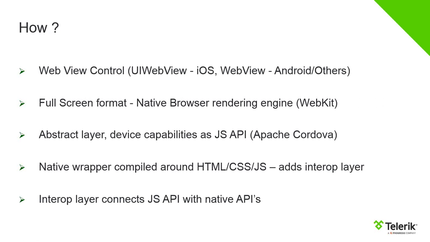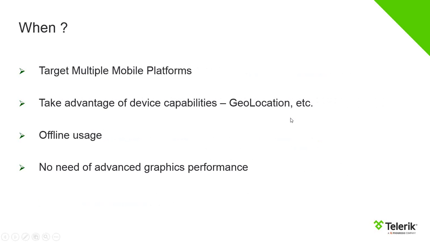If you need camera access from your JavaScript file, you just say to the Cordova JavaScript API, get me the camera, and then the Cordova JavaScript API knows how to go and invoke the camera, and give you back the data from the camera itself. That's how you typically do hybrid. That's how hybrid typically works. So now the next question may be, when should I go hybrid, right?